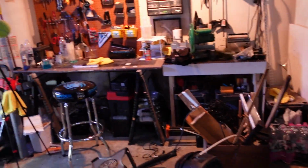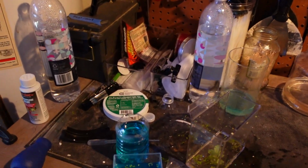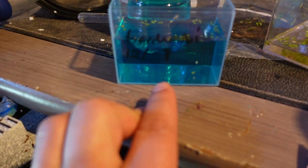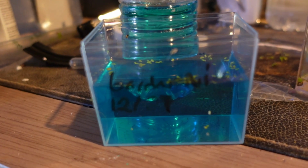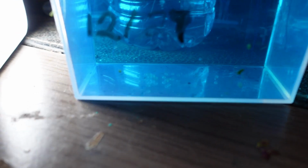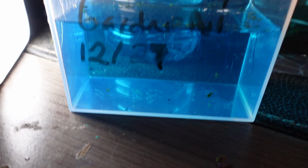We do have them in two separate hatch-out jars. So as you saw me put them in here, this is the gardener eye killifish in here. And let me see if I can get you a close-up with some light. You may be able to see the eggs because the eggs are a little bit larger. So if you look down there, you see all those little things down there? Those are all, there you go, you see it better if I put the light at that end. You see all those eggs? Those are all gonna be gardener eye killifish. So I can't wait till those hatch out.